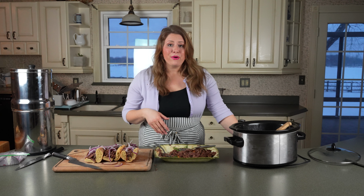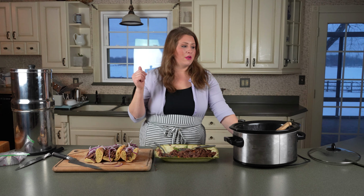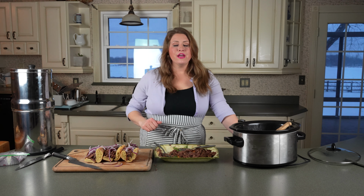I usually take the flatbreads, I'll put the beef on top with different types of sauces depending on what I'm feeling that night. Sometimes even barbecue sauce, just make a barbecue beef flatbread, throw it all in the oven, cook it up with some cheese.